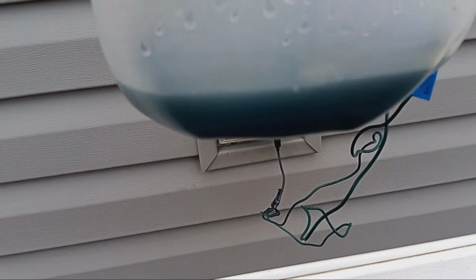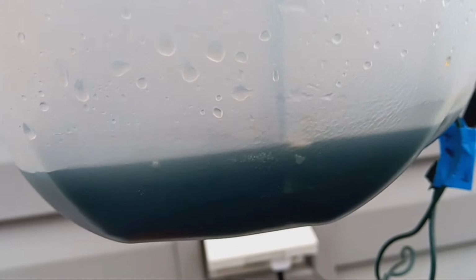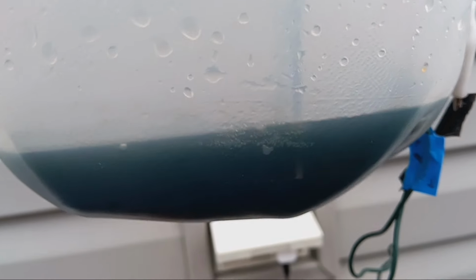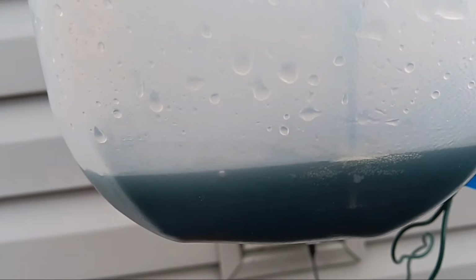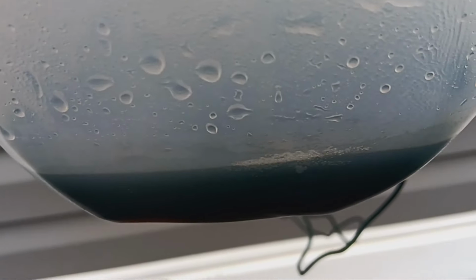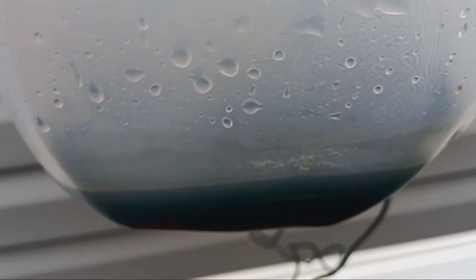So after quite a long time of running this process, probably around 3 or 4 hours, which is definitely not enough. It probably takes around a day or two if you do it this way. In fact, if you give it even more time, then it's probably going to get closer and closer to being a hydroxide solution. Anyway, after a few hours, I said, okay, this is good. We're done. We have to move on.